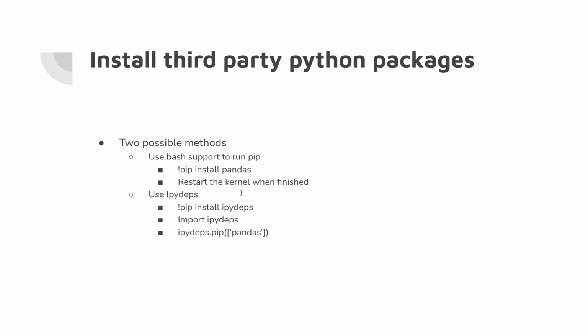There's also ipydeps. Personally, I prefer ipydeps. One of the things that we do when we leverage Jupyter Notebooks is we always ensure that ipydeps is already installed. Then in your code, you can import ipydeps. What that allows us to do is essentially Python notebook sharing. You can just give it to another user and it will automatically install those. What's really nice too is that it does a check to see if it already exists. If it exists, it will just tell you, hey, already exists. It won't actually try to reinstall something that's already there. It just does a check.